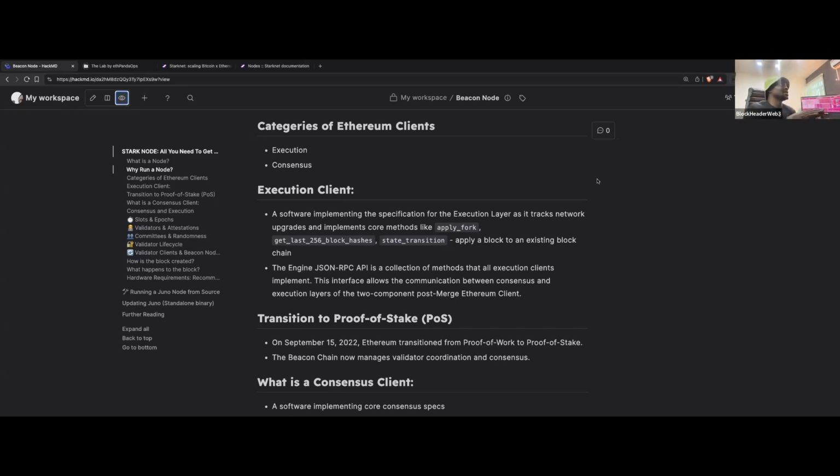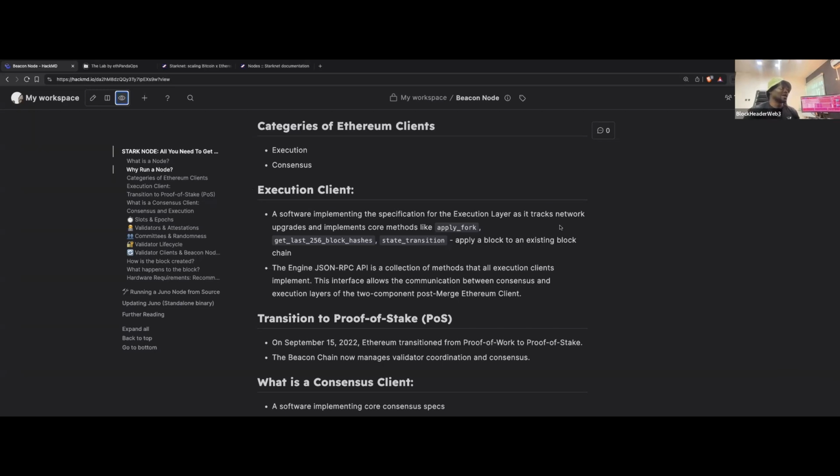So any client that is specified as an Ethereum client, right, must implement these specifications. The execution client has what we call a JSON RPC API, which is a collection of methods that all execution clients must implement, right? So this is what allows the communication between the consensus layer and the execution layer, right?